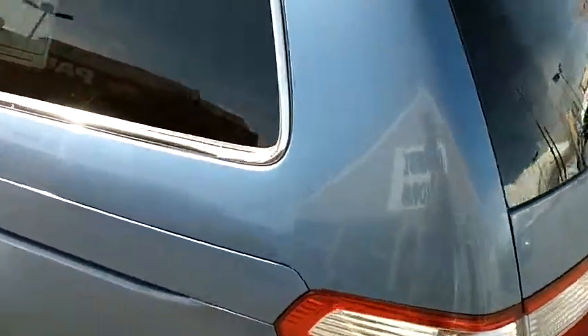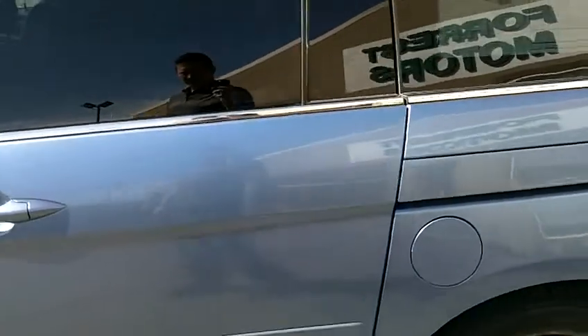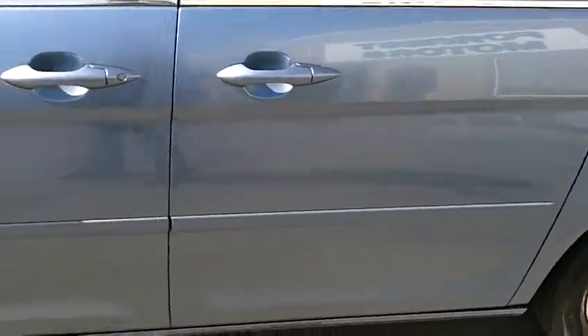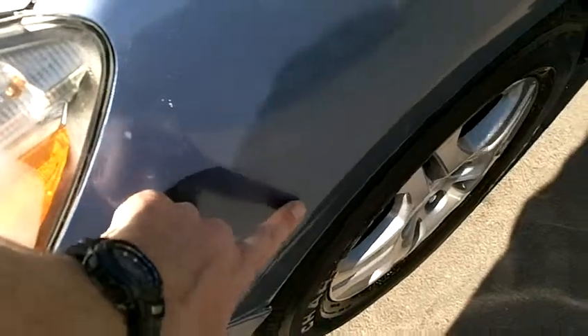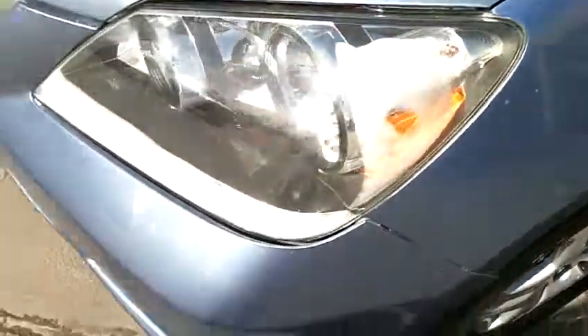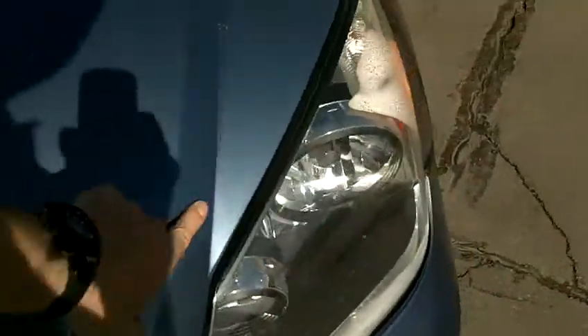It's really in excellent shape. The left side of the vehicle is in great condition. The paint is glossy, free of any defects. Up on the front here, a couple little rock chips on the front edge of the left fender. Some rock chips across the front of the bumper, and some rock chips also along the hood from freeway travel and use.